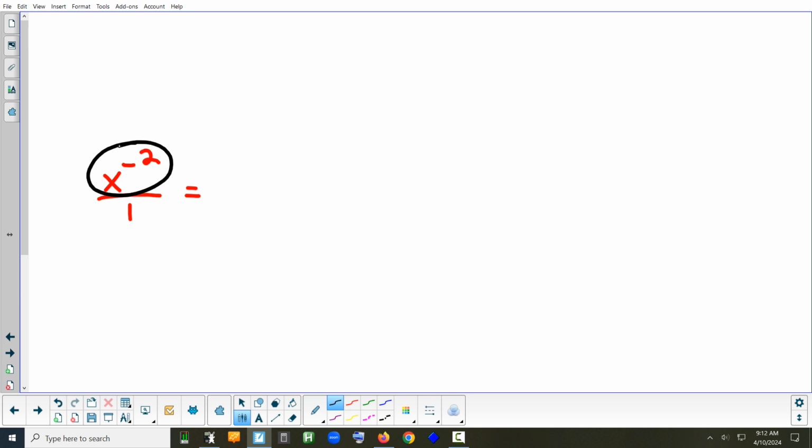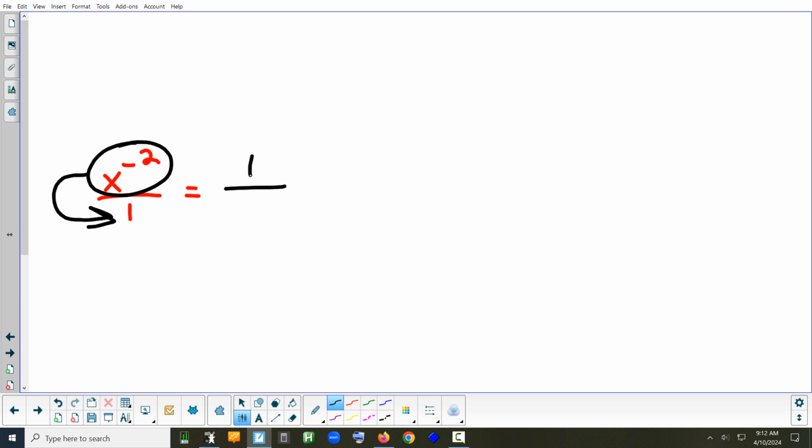So what I'm going to do is I'm going to focus on this. That x and negative 2 are stuck together. You can't separate them. Where does that entire thing have to move to turn into a positive exponent? Right, that entire thing is going to go in the bottom. That's not going to leave you with anything in the top. Well, you need to put something there. So when there's nothing left in the top, what do you think we're going to put? We put a 1.